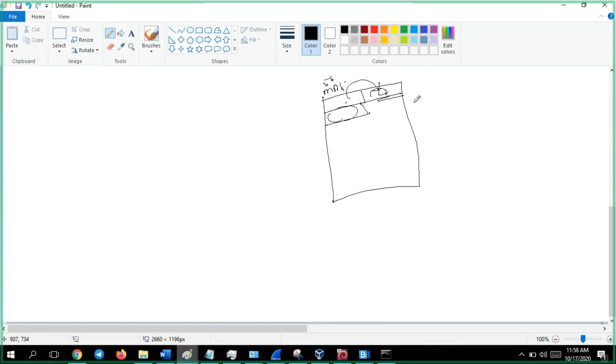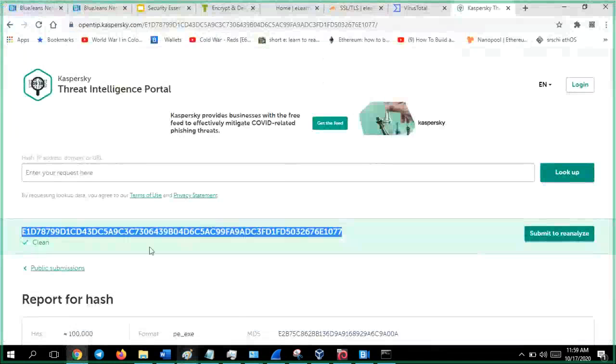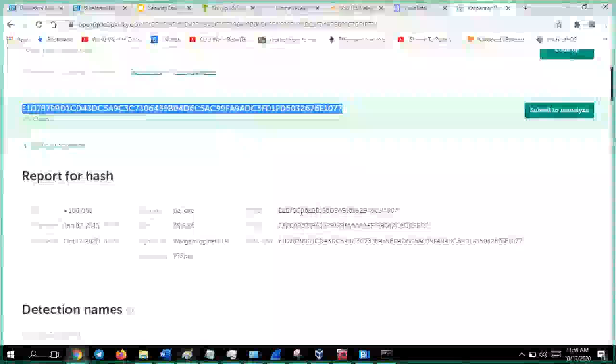All together, at the end, you will get the MD5 hash value of 56 bits. So this particular thing is MD5.